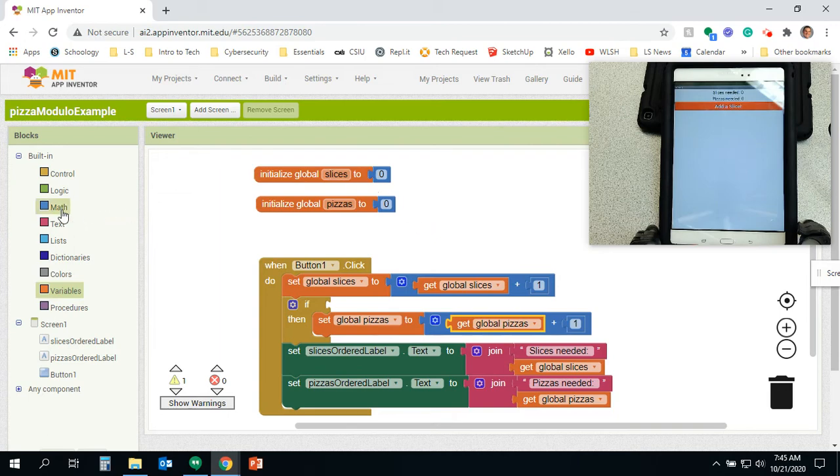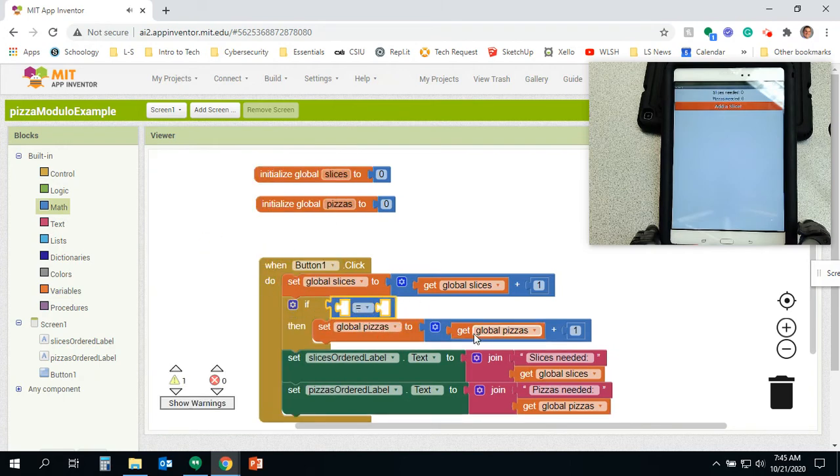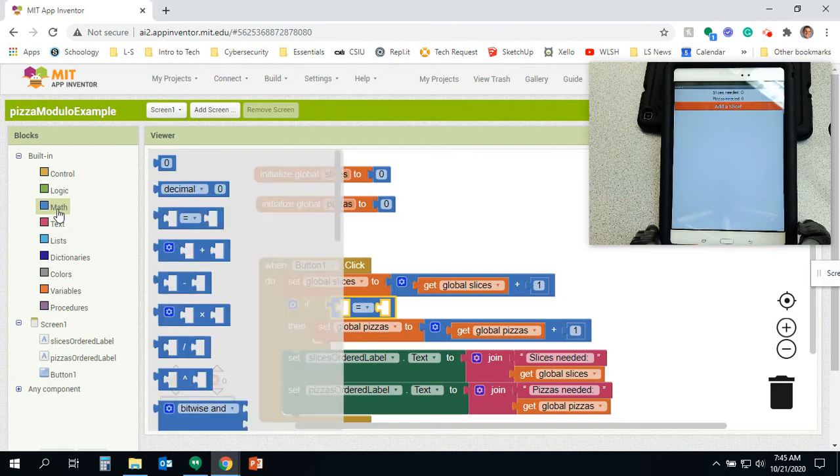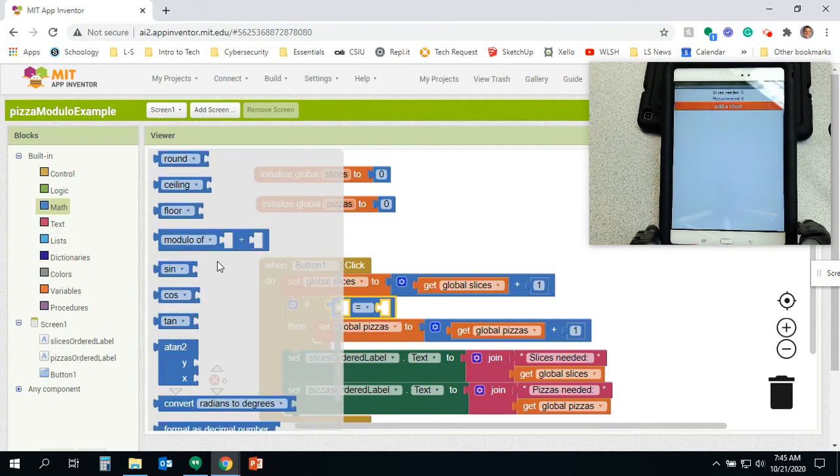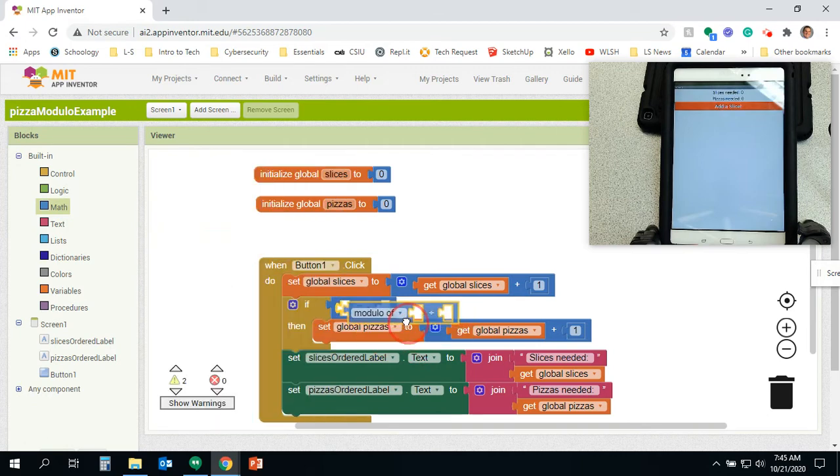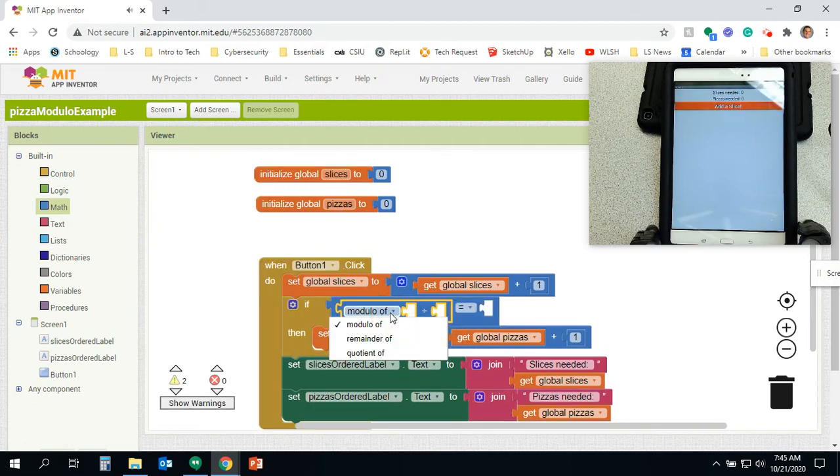All right, so let's set up this modulo here. We're going to go in here in math and start with this equal block. There's a picture in the directions as well; they're just not going to fill it all in. Now let's go back into math and get the modulo that we need. Here it is, and I'll plug that into the first slot. We can see there's a couple other options there. We will not be using those, at least in this course, or in any of the apps that we're making at the moment.